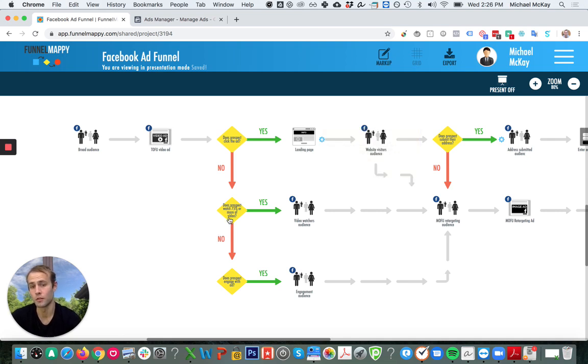Another way you can see if someone's interested is if you have your video set up in the right way, where you're figuring out what the problem is in the first step of the video, and then people who continue to watch that video more than a certain amount of time are probably interested, or they have that problem, right? So my videos will probably start with something along the lines of, need to sell your home quickly?